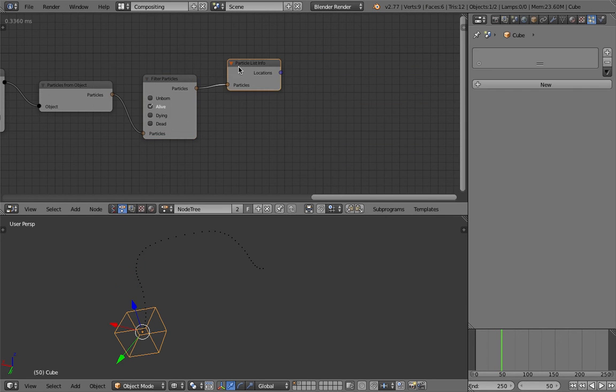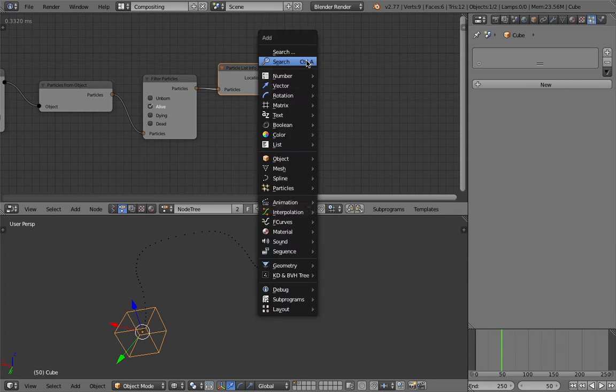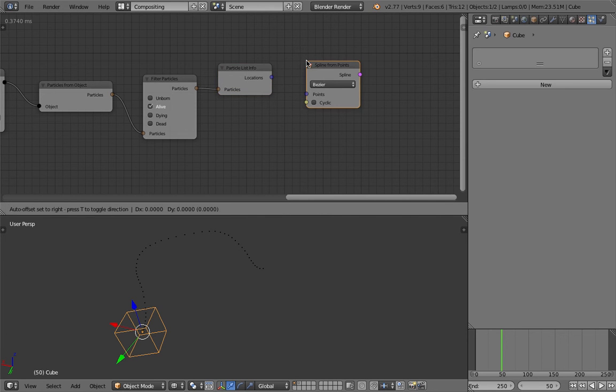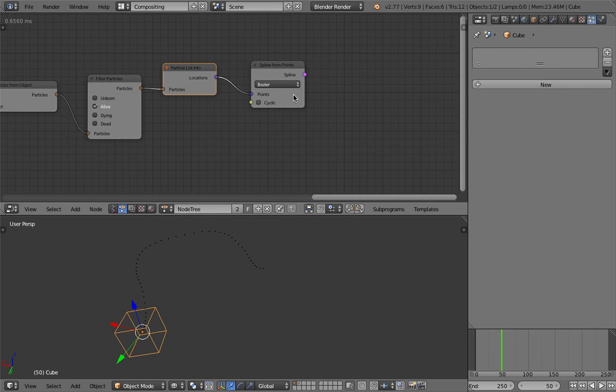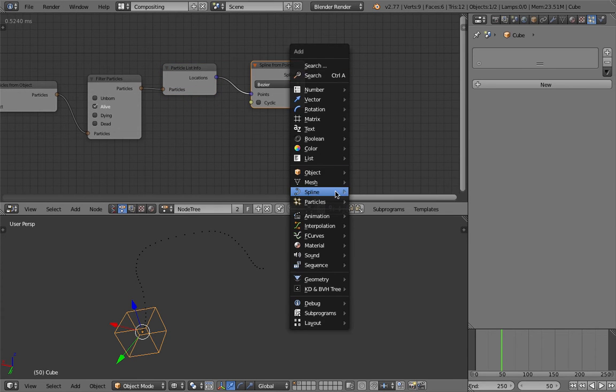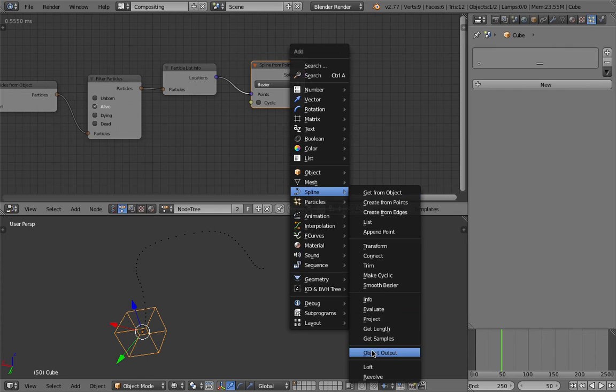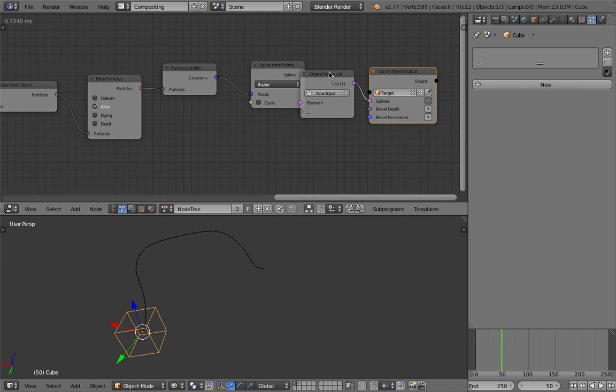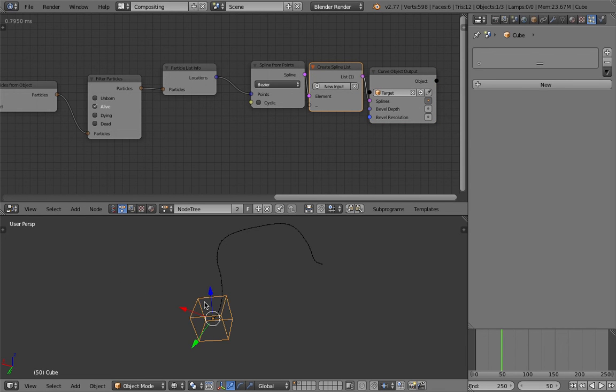And definitely we can now just use the spline from points. It's not going to be cyclic. Spline output, spline object output, and then plug in this guy, and then turn on, and then create new target. There you go. So it works right away.